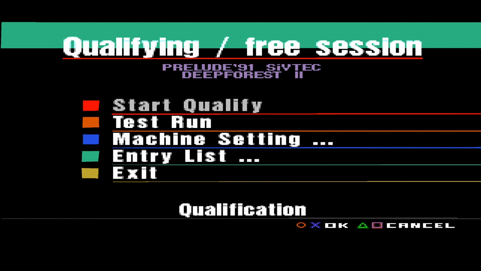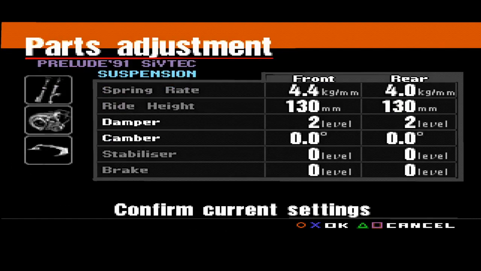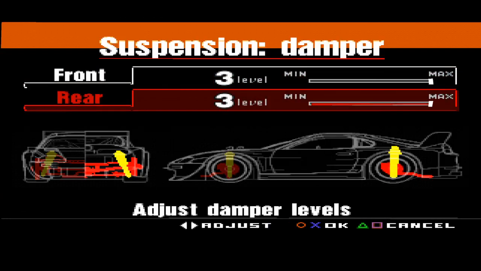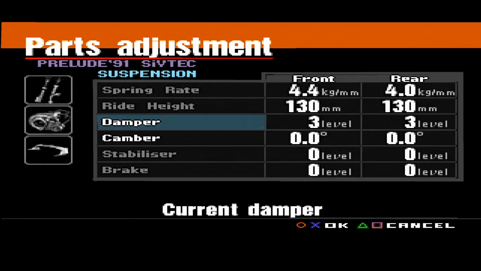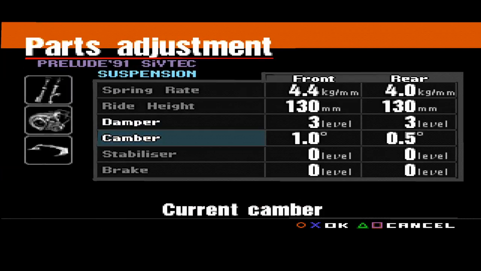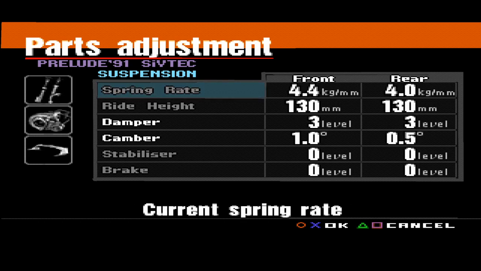No, I don't want to skip it either. Machine setting. So, setup. We can change the dampers. Let's bump up the damping strength a little bit. Oh, does it not save? Do you have to... There we go. Camber. Let's get a degree there and half a degree at the back. See if that makes any difference. Okay, confirm current settings. Oh, okay.